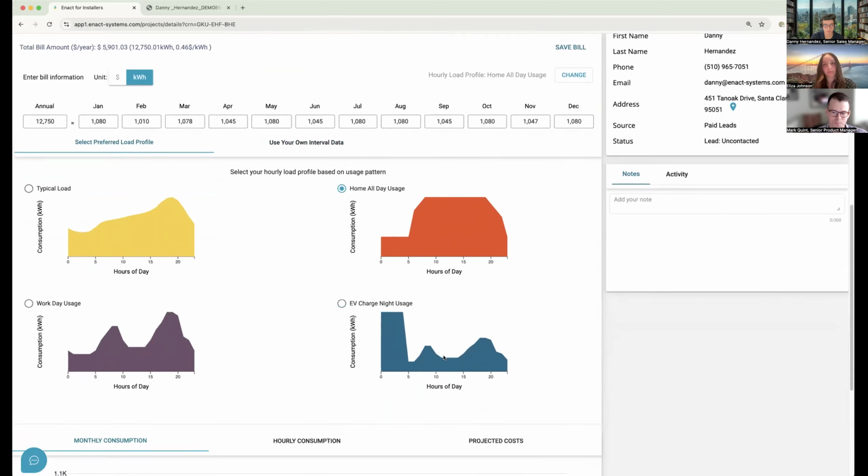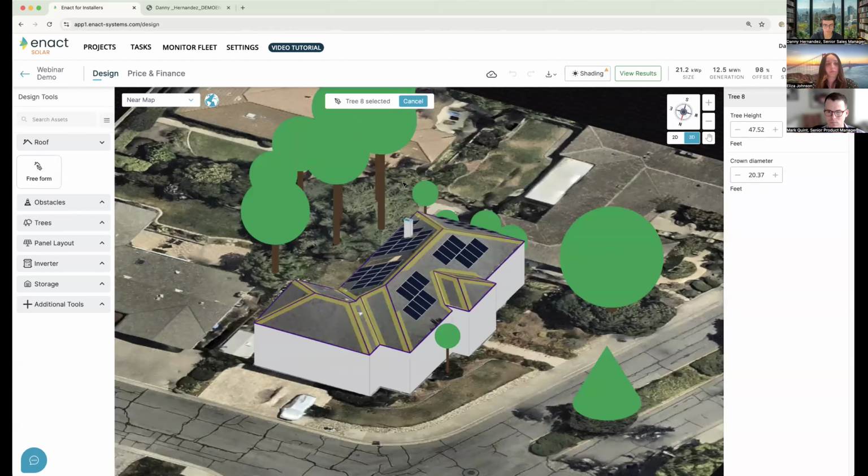Once we've done that successfully, we can go into the design and actually model out everything accurately in 3D about height, pitch, shading right here in our platform. So if I move us into 3D, you can see how I've got setbacks, panels on the roof.